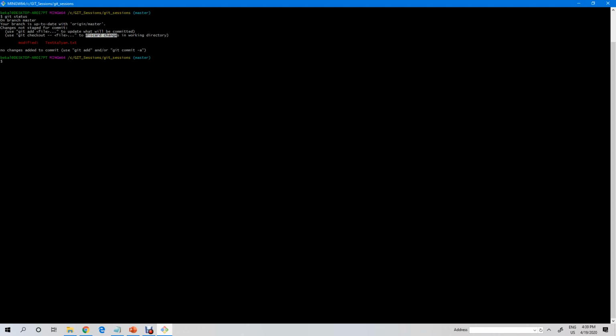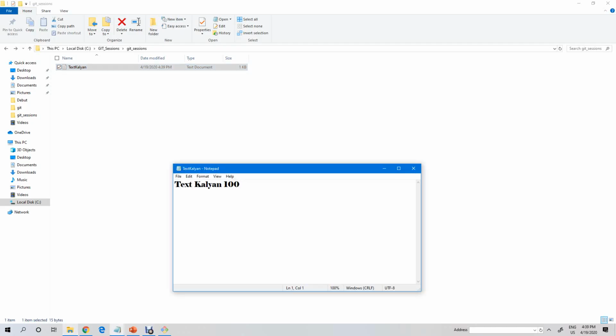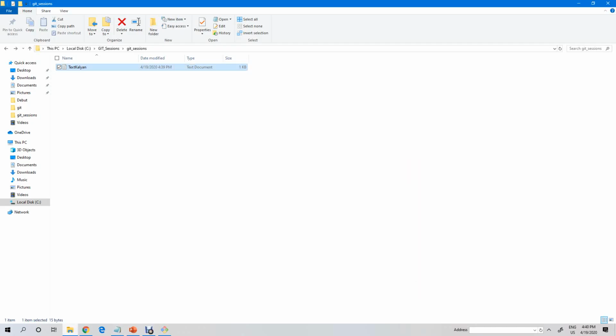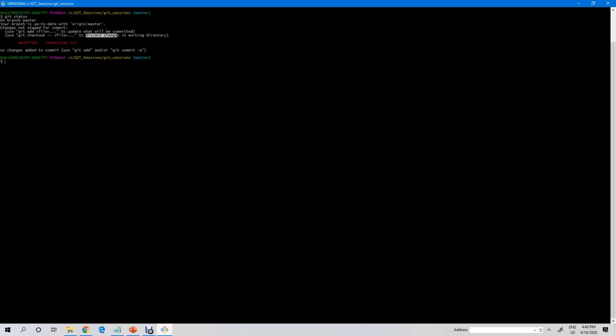Using this command, git checkout, you can discard it. That is what we are going to do, because I have modified it wrongly. Instead of kalyan 1, I have updated it to kalyan 100, right? Now I want to revert it back to kalyan 1. What I can do is use this command: git checkout -- then the file name, text kalyan dot text.